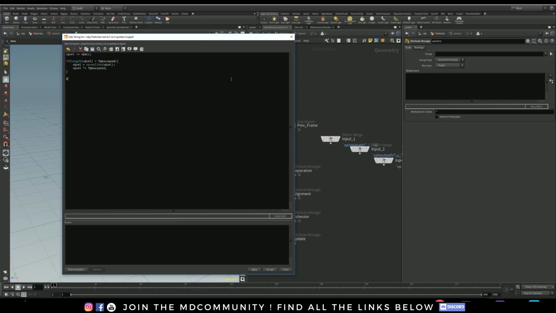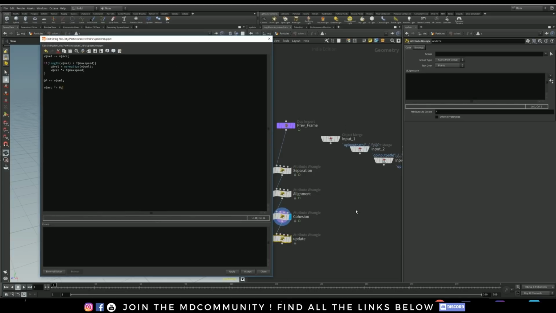And now we need to apply that velocity to our particles. It's just as simple as that. We have our position, just increment our velocity. And now we need to reset our acceleration, because each frame we want our acceleration to be back to 0.